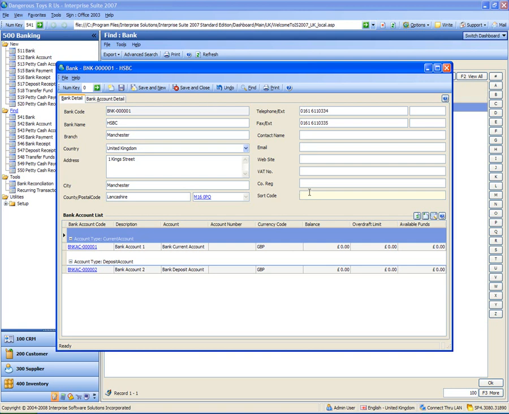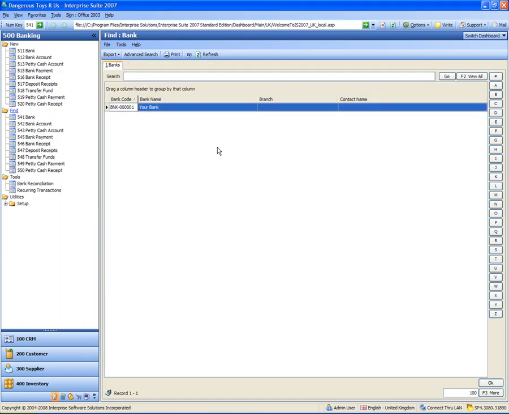I'm just going to put one in anyway. Okay, so there's our bank. If I just refresh the screen, we'll now see that it's HSBC in Manchester.